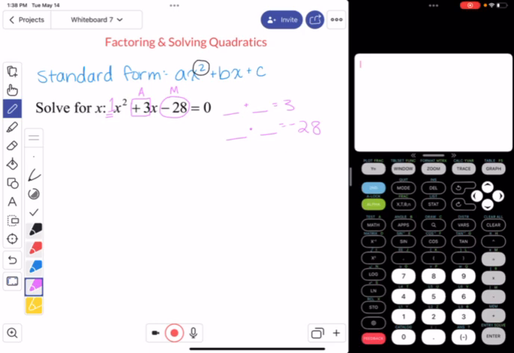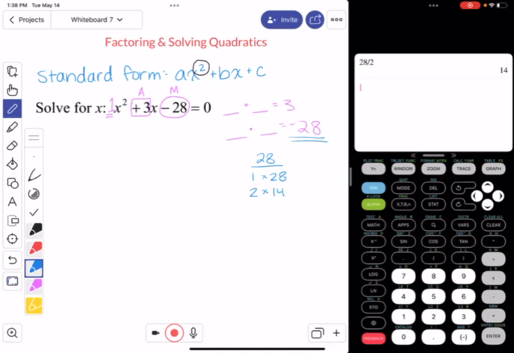When you have this, I like to start with the number that you are multiplying to, and I'll list out the factors of 28. So here's my factor list. I'm going to start with 1 times 28. If you're not sure about what the factors are, that's why I have my calculator up over here. You can start with your first value and then divide by each factor, right? So if I divide and I get a whole number, that means that both of those numbers are factors of 28. So 28 divided by 2 is 14.